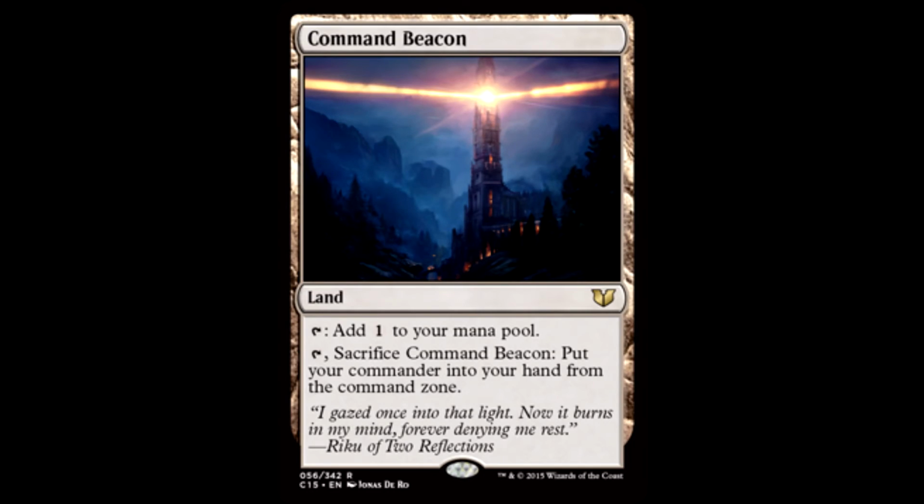We get to our next card. The cool land that I think everyone's talking about, that I think will probably go on every commander deck, in my opinion. Command Beacon. Now, I know a lot of you have seen this. It's a rare land that taps for 1 colorless, or you can tap it and sacrifice it to put your commander into your hand from the command zone. Wow. That makes a lot of things feasible now, like Phage the Untouchable. In fact, high-costing commanders will go right to your hand, so you don't have to keep paying that extra stuff. All that stuff that eventually will accumulate during time.